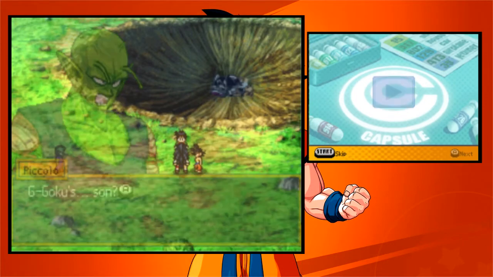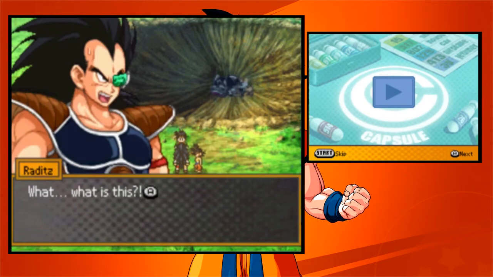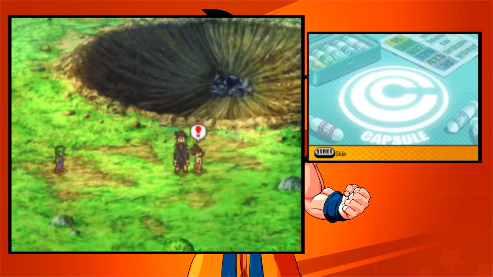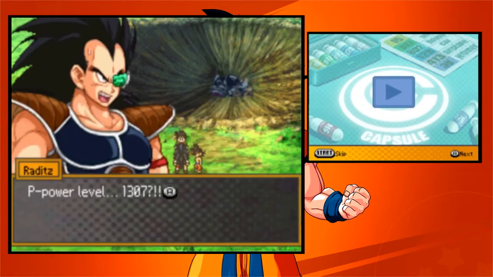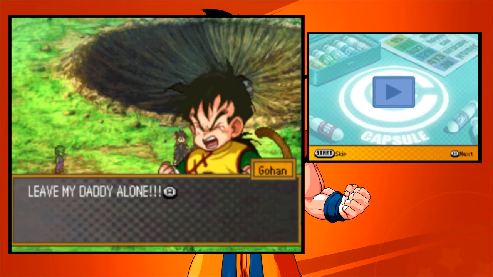Goku's son? Gohan? What? What is this? Get away, Gohan! Get away! Power level 1307? Leave my daddy alone!